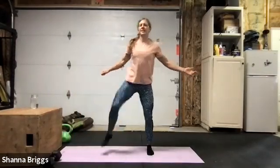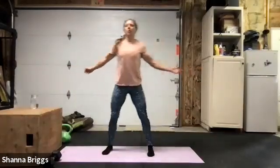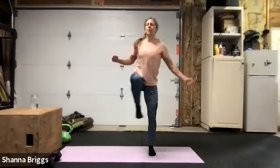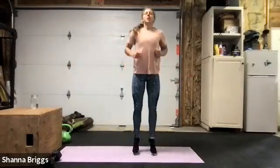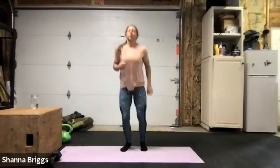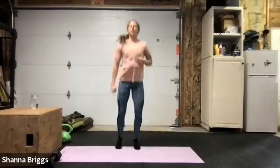I'll go first 15 seconds, lateral stepovers. You can do it the whole 30 if you'd like, or we'll give some options like that skier hop. Got a little bit more kind of rebounding action. So you can either jump straight up and down if you don't jump very often, or you can do a little side to side. Really good for our lymphatic system, kind of shake our body up. Keep everything moving. Woo!